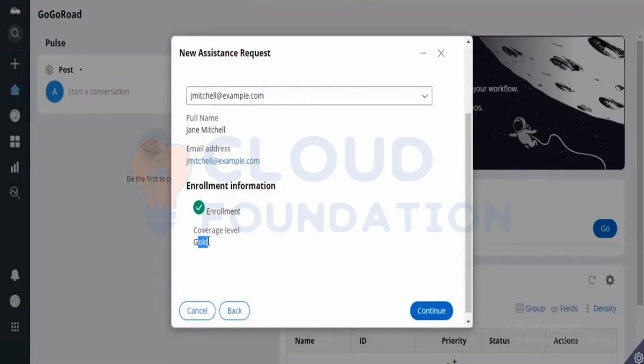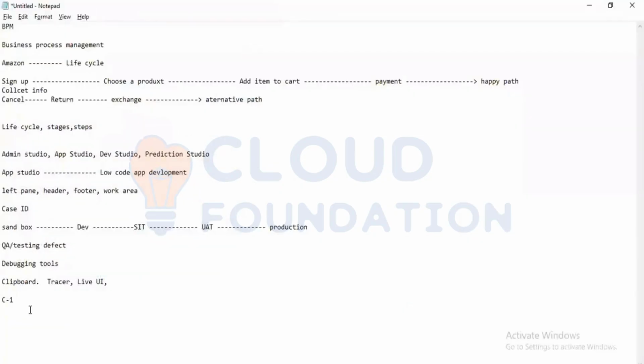Whatever information we are selecting here on screen, that information must be stored somewhere, right? For a claim C1, that information must be stored somewhere. How Pega will store it is that Pega will first store it on a clipboard. The data which you are giving on the user interface will first be stored on a clipboard. After that, it will be stored on a database. This is how it will behave.